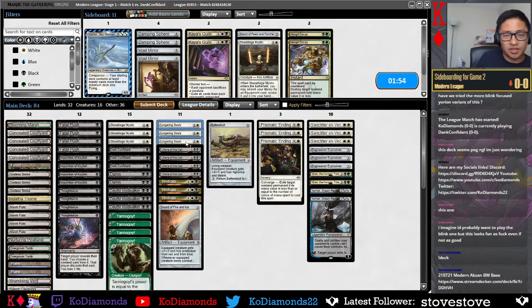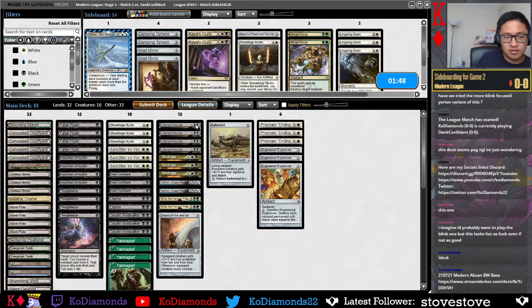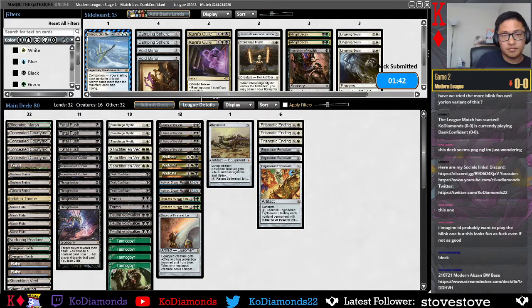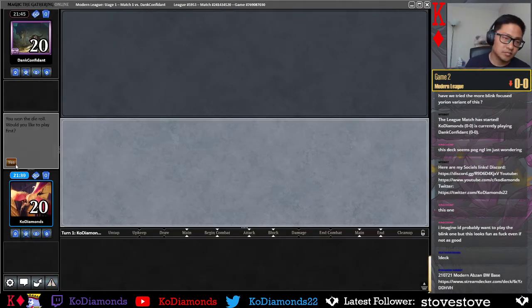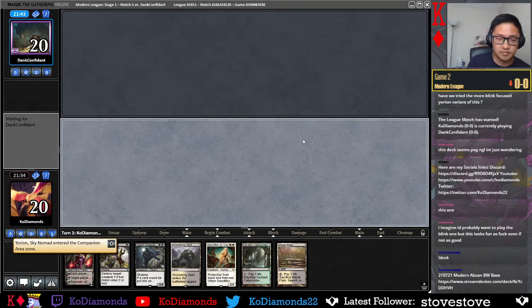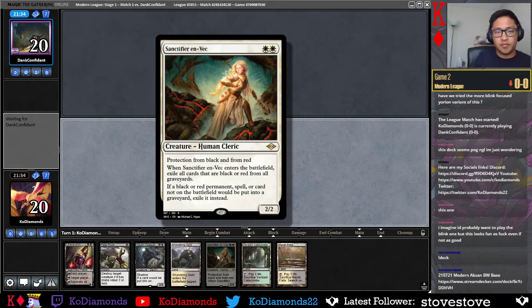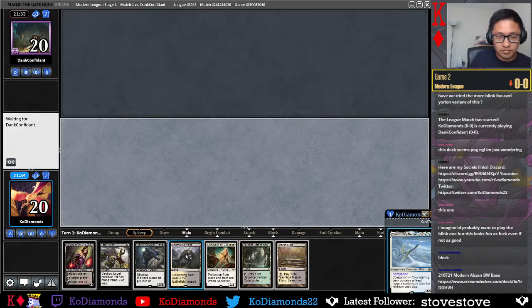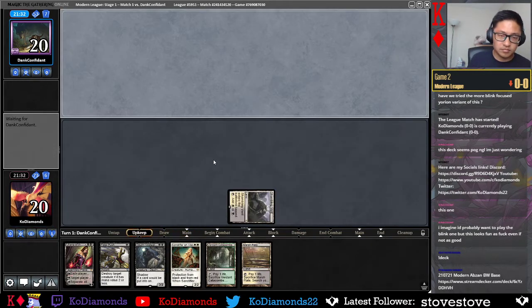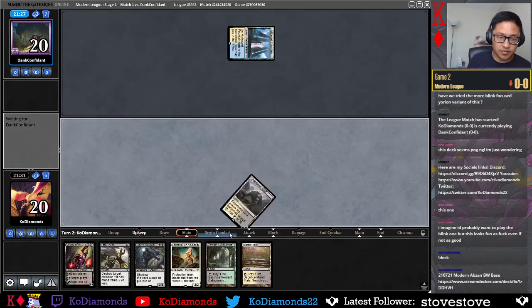Don't think we really want Lingering Souls. I think Lingering Souls doesn't really do anything in this matchup. Maybe we trim on discard. Maybe I should shave more Inquisitions or something. Sanctifier is kind of cool. Hopefully they don't go turn 1 Asmo. Okay. I'll just leave a Voidwalker here.